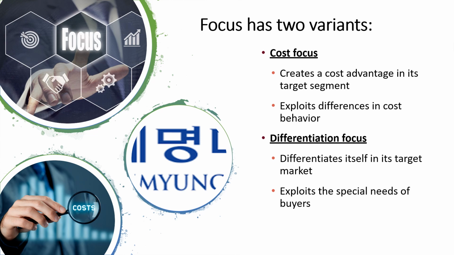A narrow focus by itself is not sufficient for above average performance. Firms must choose either a cost or differentiation focus, but both variants of the focus strategy rely on providing better service than broad-based competitors who are trying to serve the focuser's target segment. Cost focus exploits differences in cost behavior in some segments, while differentiation focus exploits the special needs of buyers in other segments.